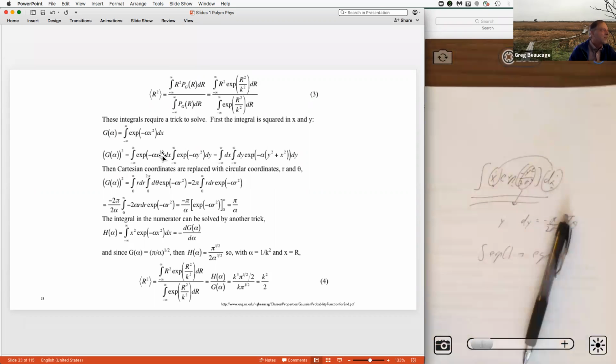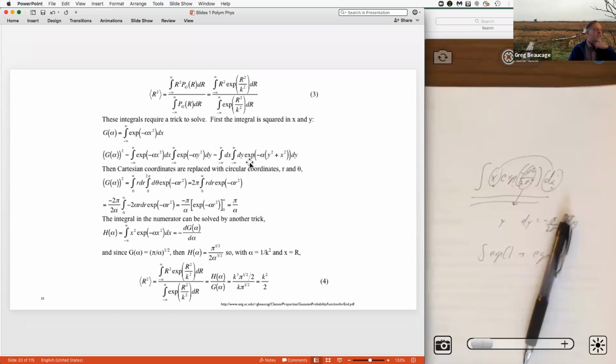The way DiMarzio explained to do that, you take that equation, you square it in x and y. So you multiply it. You have two of these functions, one in terms of x, the other in terms of y, so it's actually in 2D space. You have this g function squared, then you have exponential alpha x squared, exponential alpha y squared, dx dy, right? And then you can rewrite that because something to the power times something to the power is something to the power sum. So you can sum the squares.